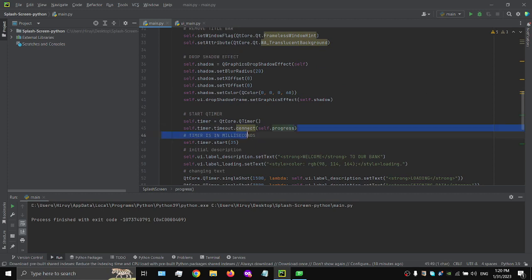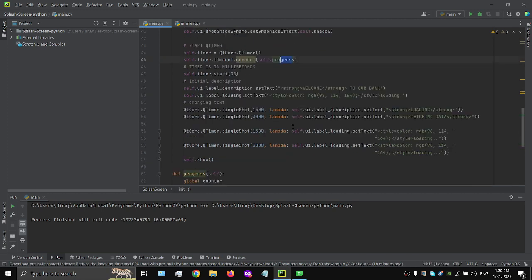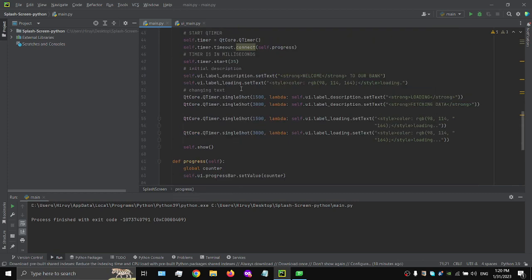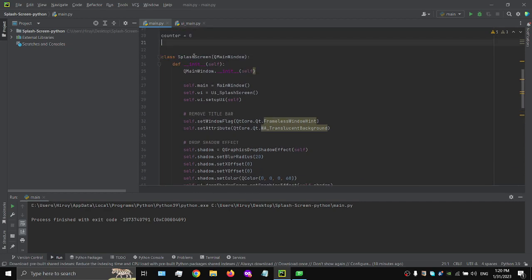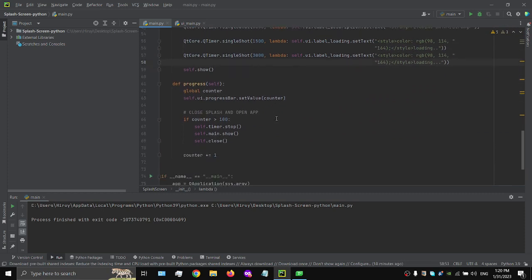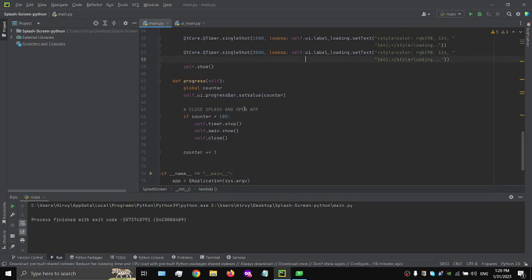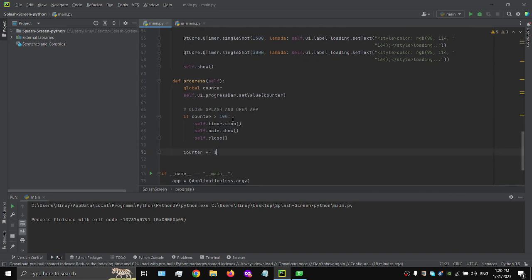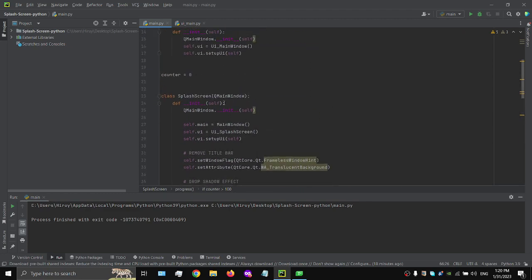So each time it's going to call the progress. When it calls the progress, if the counter is greater than 100, it's going to do something else. But if it's not, like if it's 0, it's going to add 1 and return, and do these things every single time, I guess. No, I don't think that's the case. When the counter is 0, it's 1. I don't know actually how this works. Okay, I'm sorry. I don't know how it goes to 100.